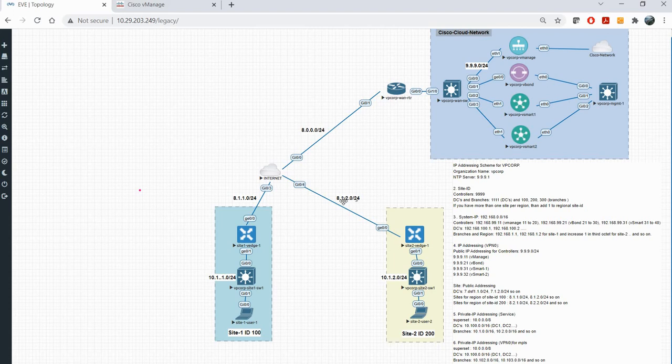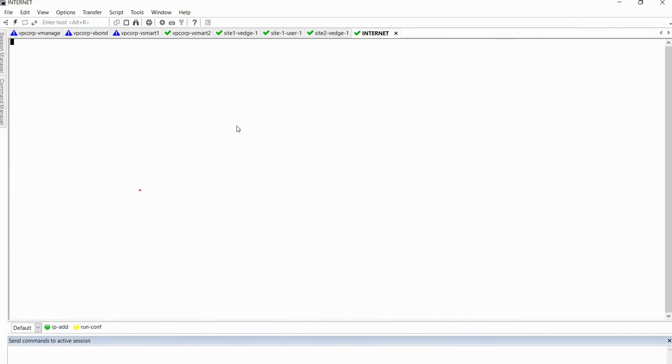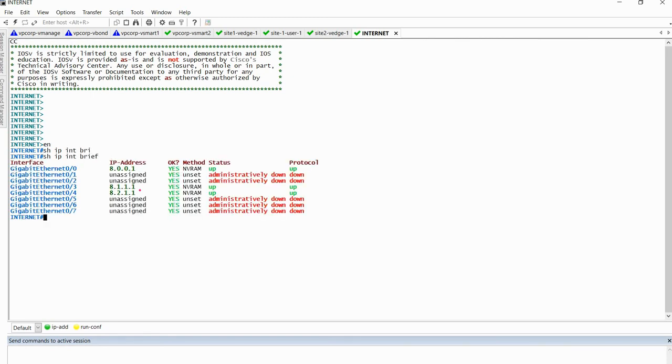It should be actually 8.2. So the good point to check here is this internet router, right? Let's see what it has configured as its default gateway. Show IP interface brief, and sure enough, it is going to be 8.2.1.1.